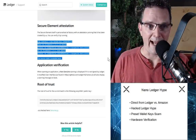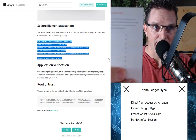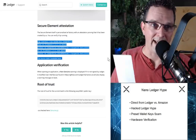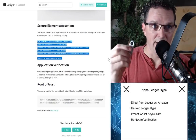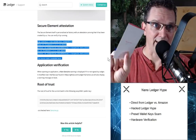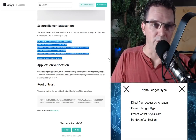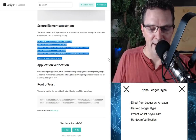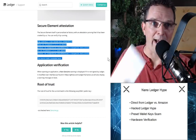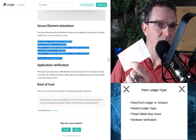There are some hacks. Now, one of the scams is if somebody gets a hold of it and they give you these little cards right here to write your seed word list down on. I do not suggest that you use these, but what has happened is some criminals will get a hold of the ledger, they'll go through the setup process, and they will give you a card like this that's professionally printed, looks probably just like this, and it's already got the seed word set up. What they're hoping is that you will transfer your crypto onto the ledger, and they have a copy of this, and down the road sometime they'll come in and clean you out. So if you have to go through the setup process, and I'm going to talk about that, but if you ever get one that's printed out like this, don't use it, period.